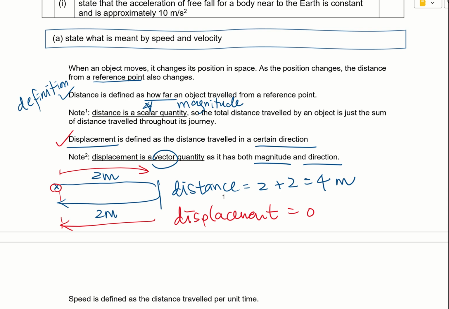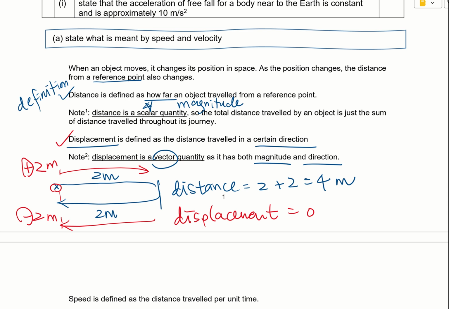Now, if we take the going to the right as positive 2, okay, and to distinguish that from going to the left, therefore, going to the left will be minus 2 meters. Okay, so this is how we distinguish. So positive and negative doesn't mean that something is good or bad. It just tells us the direction. Okay, so in certain questions, they will actually tell you, oh, going to the right is positive or going upwards is positive. Therefore, coming downwards will be negative and going to the left will be negative. If the question doesn't specify, you have to give your own specification.